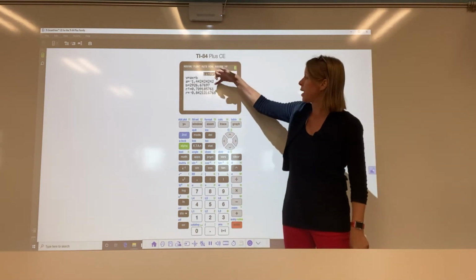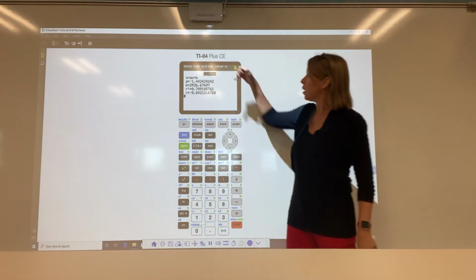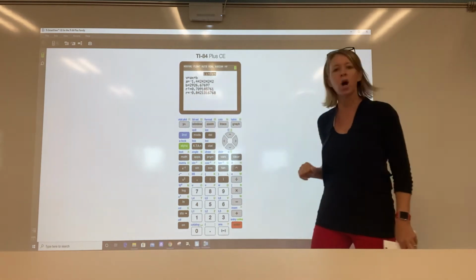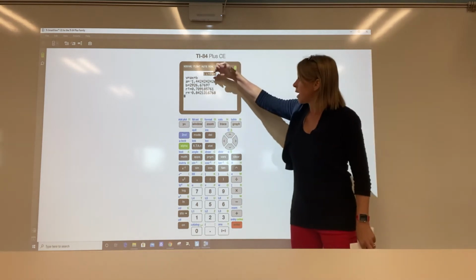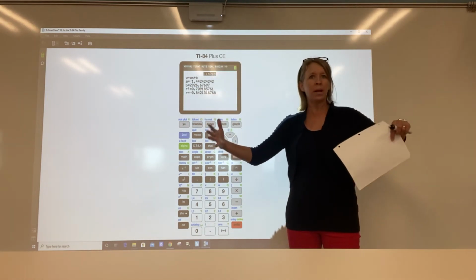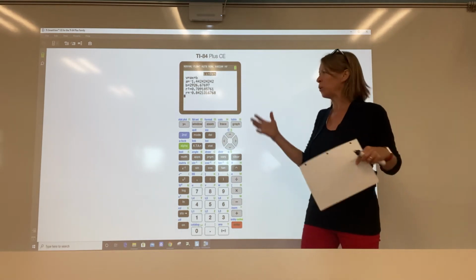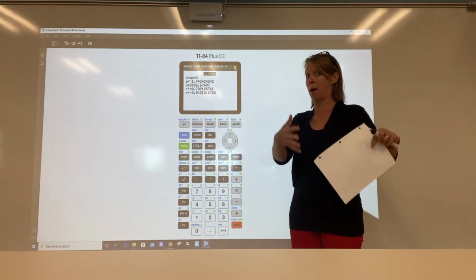You're going to round the a and b to 2 decimal places for the purposes of writing it on your paper. You'll fill that into your equation, and then you're also going to round the r value to 2 places. You'll notice the a and b values are much longer than 2 places. I'm not going to have you write out all those digits on your paper, but we really want all of those digits to be what's stored in y1.